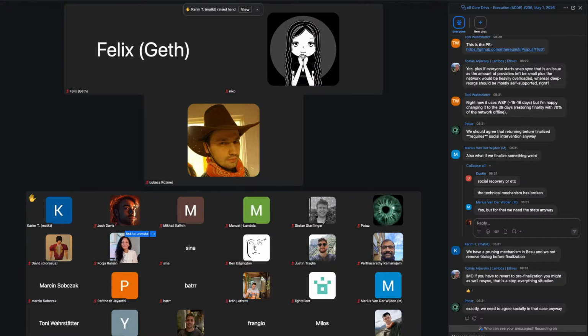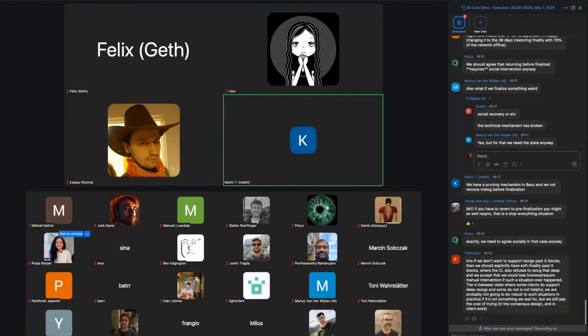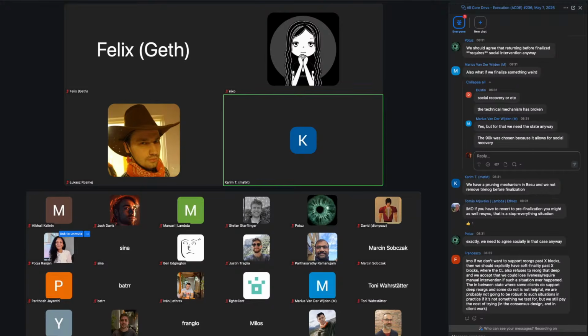In Besu, we have something similar to Geth. We have the trielog with the prior version of each content slot and the new value, so we just have to apply this trielog to roll back. And we already have a pruning mechanism that is not removing trielog before finalization. So as soon as we have a finalization, we can start pruning the old trielog. But before that, we are keeping this trielog.